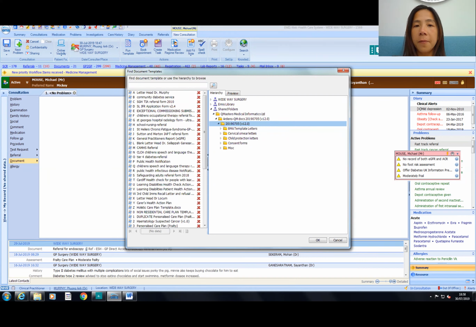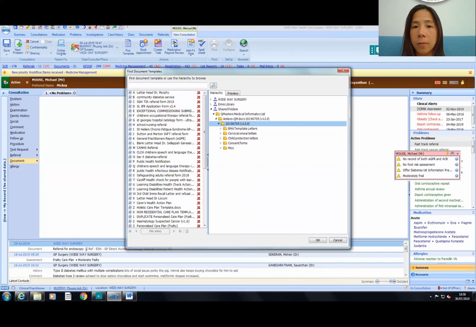Then for admin staff, there are also other recall templates such as smear leaflets, letters, and child protection letters, which are quite useful because when safeguarding requests for information come in, rather than free texting a letter, there is actually a set template saved under child protection letters, which we could choose, and it pre-populates all of the relevant information such as immunization dates, last A&E attendance dates, last date seen by GP, i.e. it imports the last consultation.